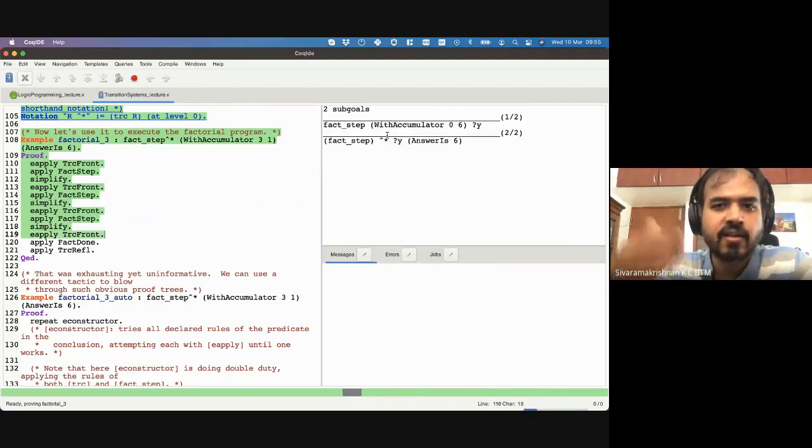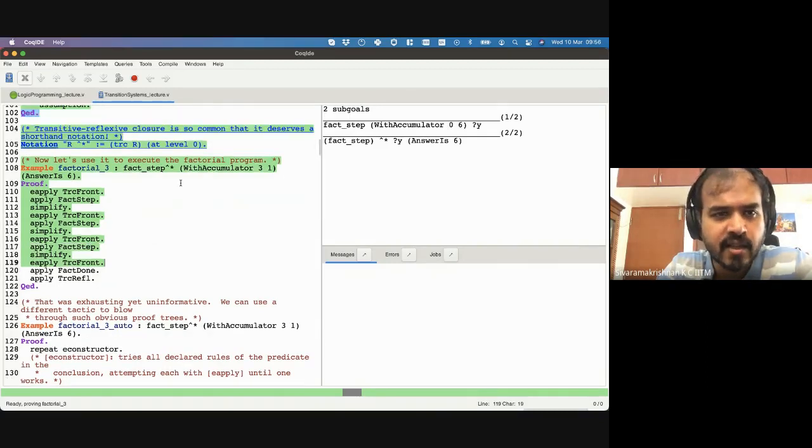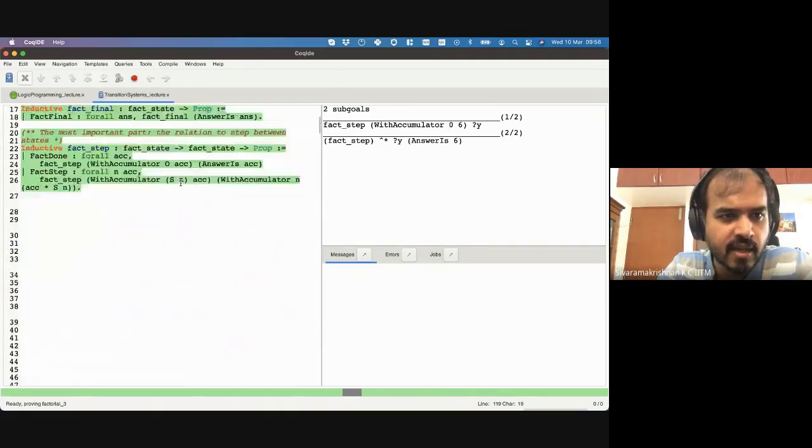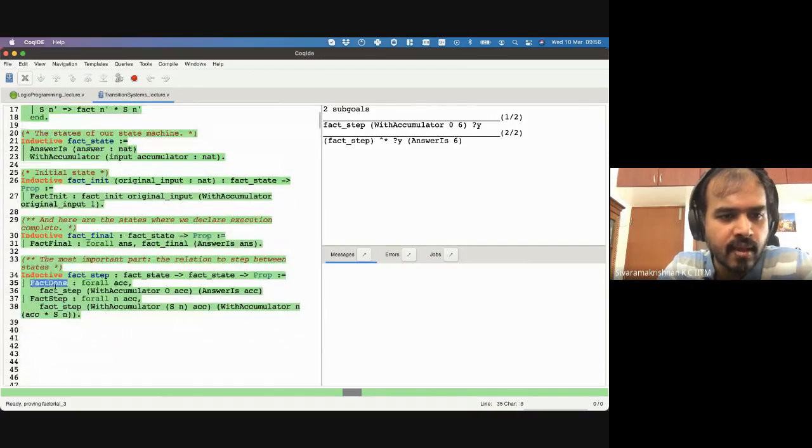Again, TRC front, you have to break it up. Now we know that when we have 0, 6, the only rule that's going to apply is the fact done rule, because the fact step rule can only be applied on a natural number that is greater than 0.